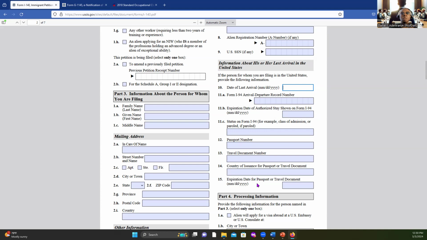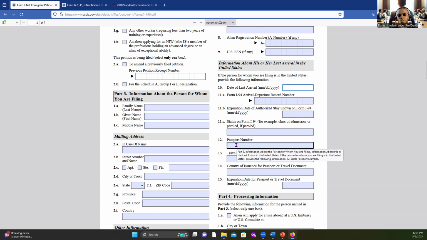A major thing I want to draw your attention to here is question number 12, which is the passport number. Ideally, as of the last time that some persons entered the US, the passport identification number they used has expired, and they have since gotten maybe a new passport. And now they are like, which do I fill here? Is it the expired passport number that is recorded on my Form I-94, or should I use the new passport number? It's very simple.